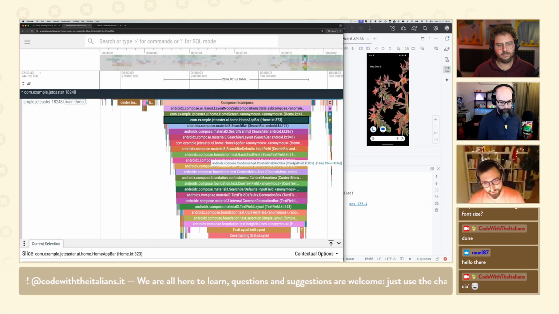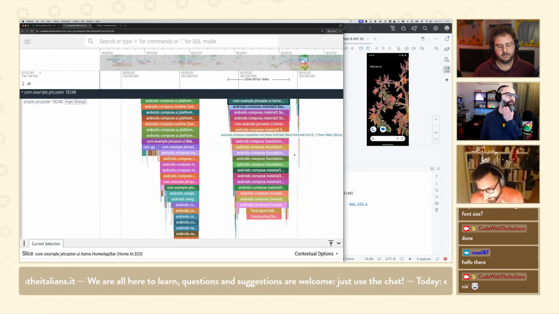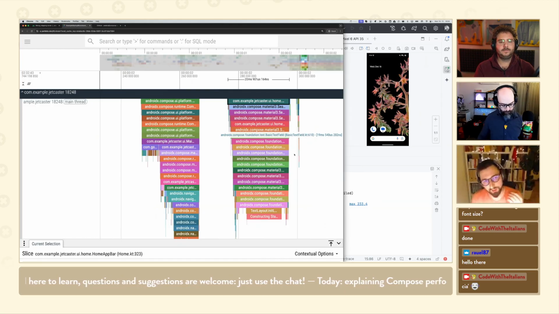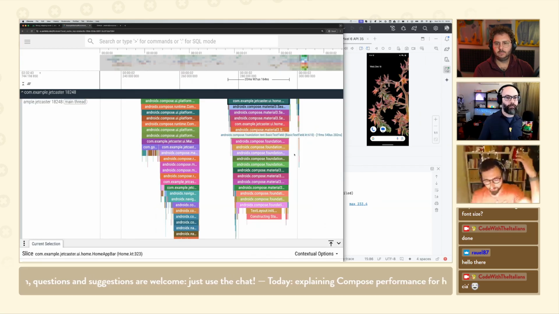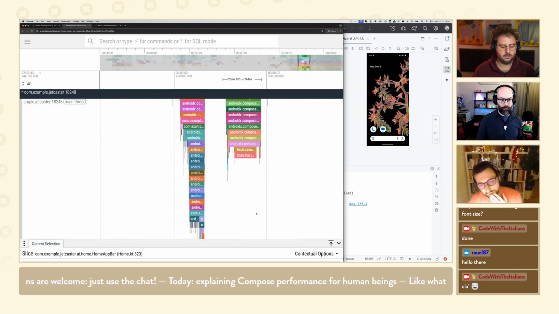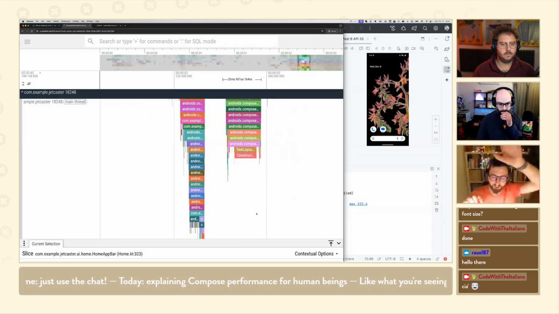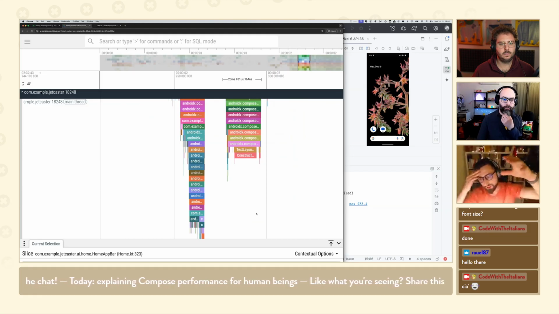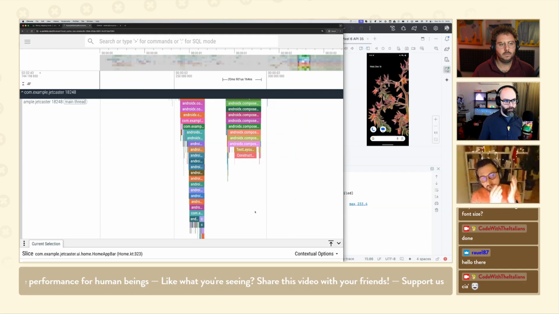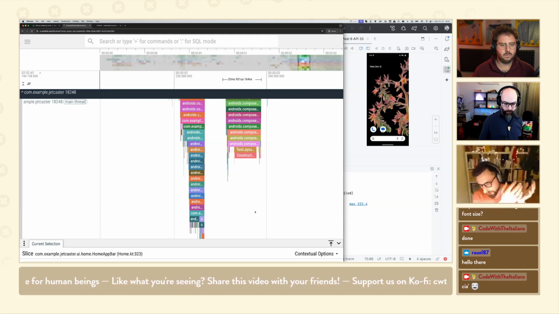But for subcompose layout, which is usually used for lazy lists or lazy grids, a composition can, based on one composable, define whether to compose another composable or not, which is used in lists, right? We compose 10 items and not the rest. In scaffold, it is used because of all the insets: the top bar and bottom bar. Based on whether you have the top bar, that amount of space will be only available for the main content. So based on subcompose, you can compose part of the screen, and then you have the width and height, and based on that you can decide whether you want to compose this UI or that UI, or another item in the layout.